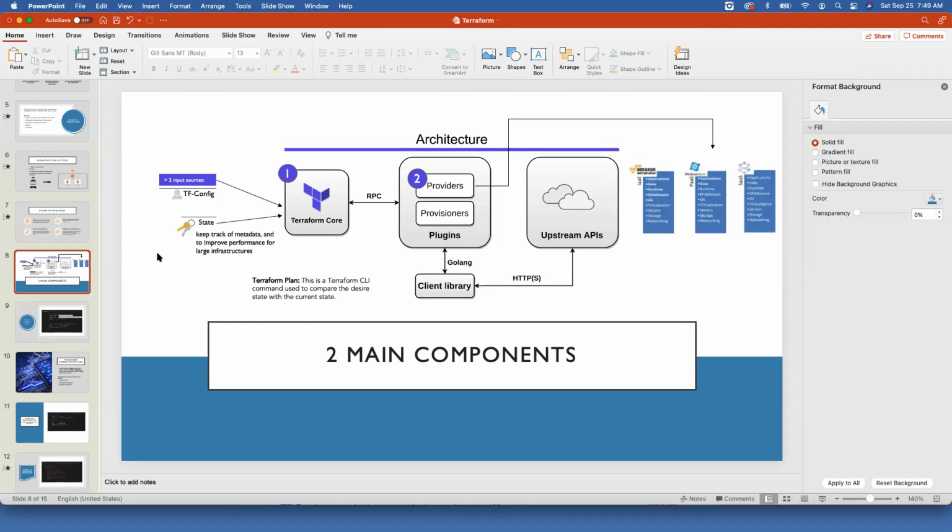Let's say you lose your state file, or you accidentally delete it, and you already have infrastructure that exists in AWS, you won't be able to delete those resources with Terraform. You have to manually delete them because the state file is misplaced or deleted. So always note that the state file is what Terraform relies on to make the required changes.